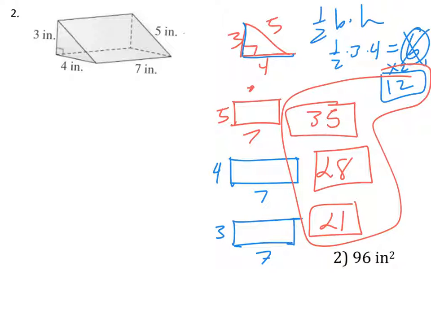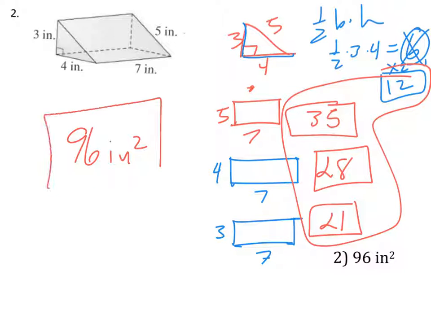And again, if you didn't catch that, let me go back and make sure. 2 triangles, right? 3 times 4 is 12, right? Half of that is 6. Well, there's 2 of them really, so I double it again anyway. Only one 7 by 5, one 4 by 7, and one 3 by 7. Add them all up. Let's make sure I'm right here. So 12 plus 35 plus 28 plus 21 is indeed 96. And again, it's area, so it's inches squared.